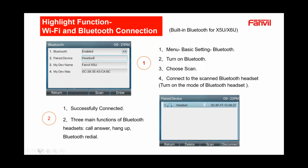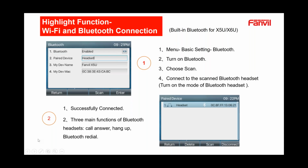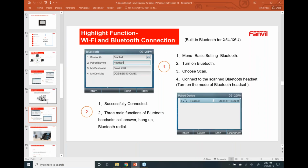In addition, we also provide what I call a two-step capability, so that you can just download our configuration and connect to this Bluetooth headset. I'm getting tired, so excuse me for scrambling around. For a 1-2 function, you can take this and go through the menu key on the phone. If you know how to declare a Bluetooth connection on your smartphone, you're almost 99% there. The hookup on the desk phone is done the exact same way.